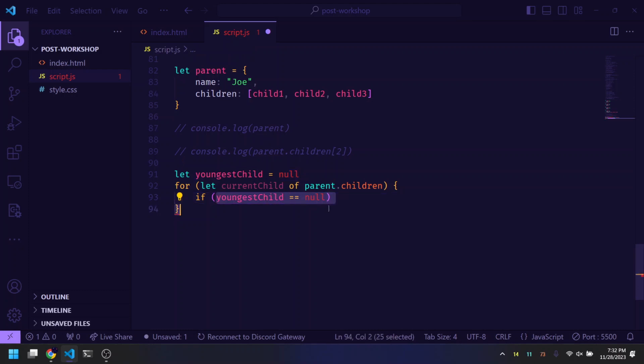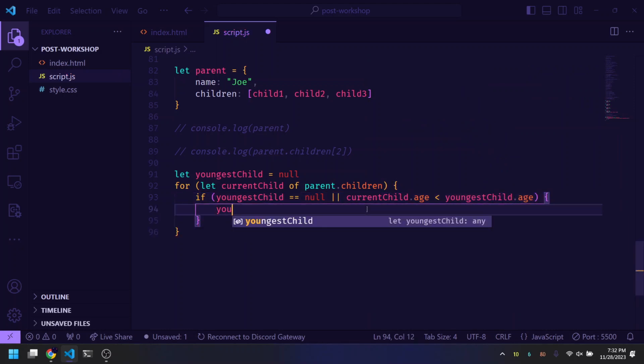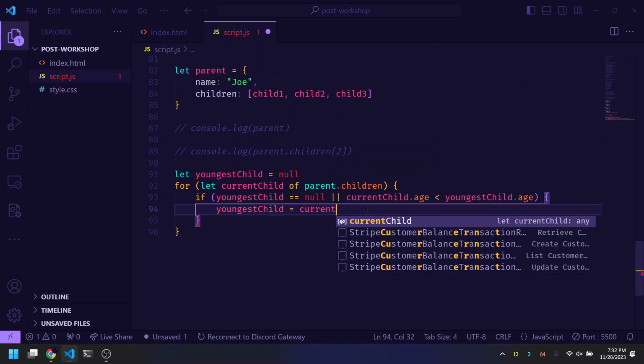So if our youngest child is null, so if we don't have a child already, or, so this double pipe is the same as or in Python, or same in Java, current child dot age is less than youngest child dot age. Then we are going to do youngest child equals current child.